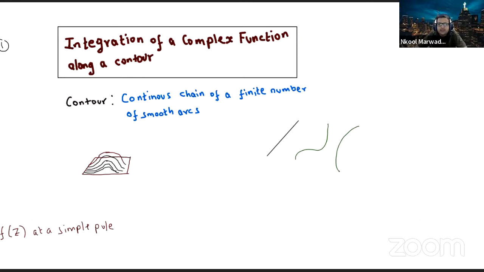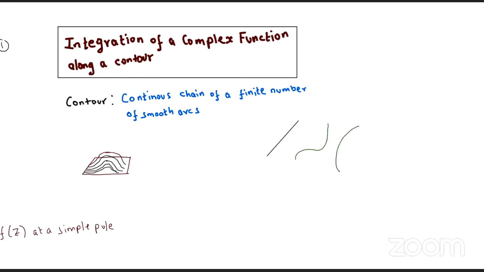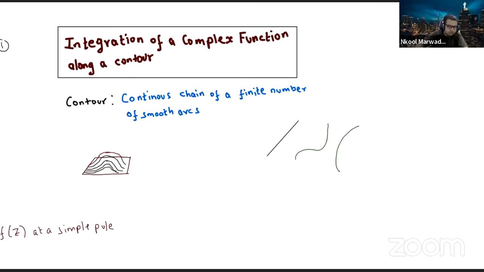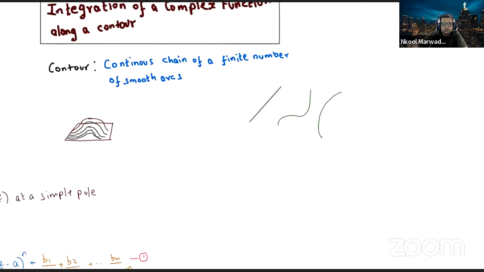So the idea is very clear. If I have to integrate over this surface, I just have to do the line integral of these contours, because the line integral will give me the summation, and from all the summation I will get the area of this. That is the main idea of a contour.